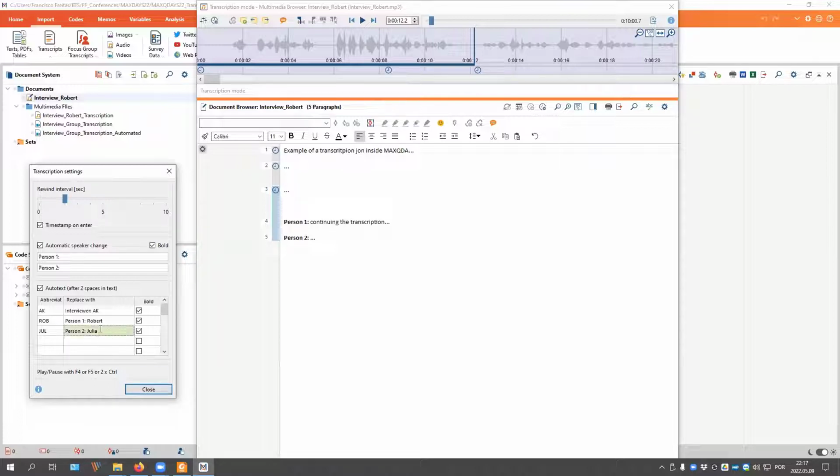You are always able to insert here the correct values, and well, okay, you can adjust the names very easily.